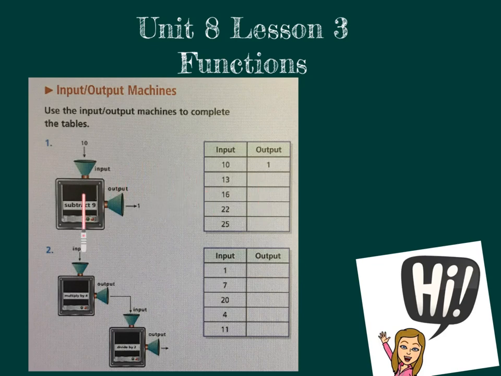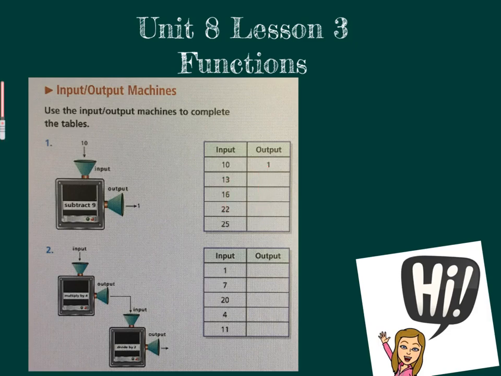So what we usually do is we have this little robot that's programmed to do something. In this case, this one's programmed to subtract 9. So you input, or put in, a number. The robot does the action, so it subtracts 9, and the output, or what the robot puts out, is the answer. So essentially, it just did 10 minus 9 to output 1.